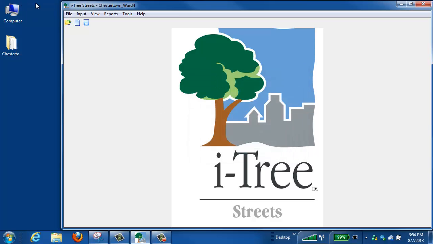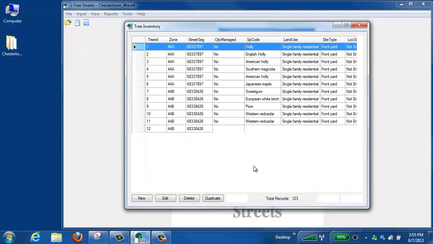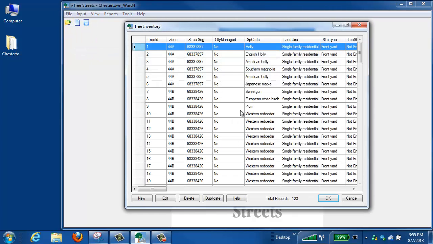Hit OK. Save project since I made some updates. The other thing you can do if you want to verify after you go through that process is hit Input Records. Then you should see your tree records appear here also. This is just another quick way of verifying that your records did come over properly.